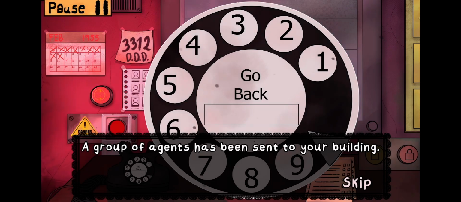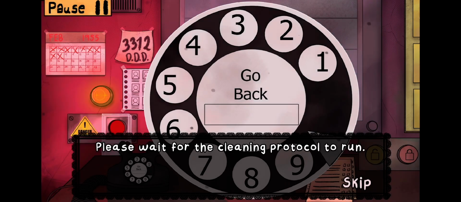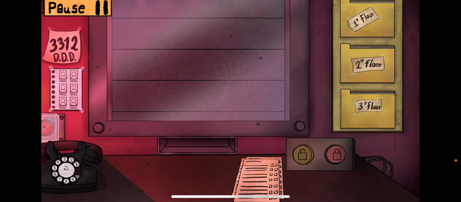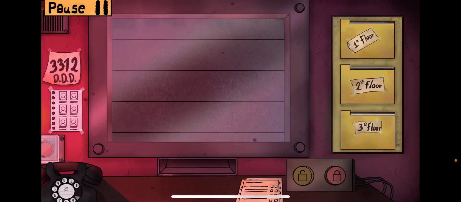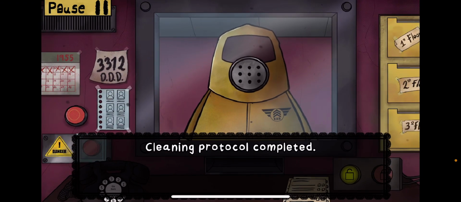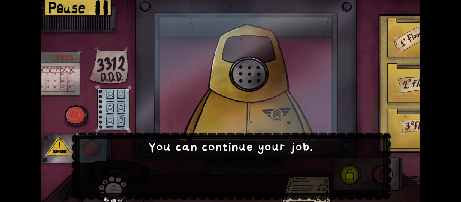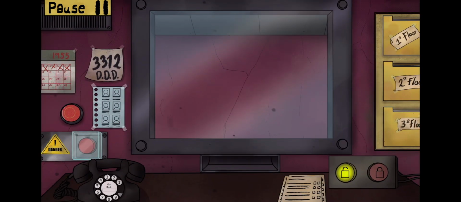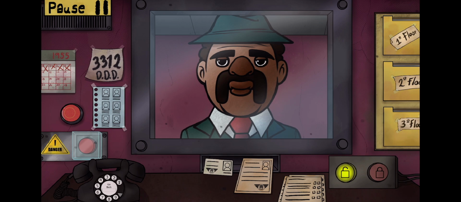Okay, a group of agents have been sent to your building. Please wait for the protocol to run, okay? Standing protocol completed. Thank you. You can continue your job. Mm-hmm. Thank you. DDD. Don't know what that stands for, but hopefully... Doorman Doppelganger Destroyer.